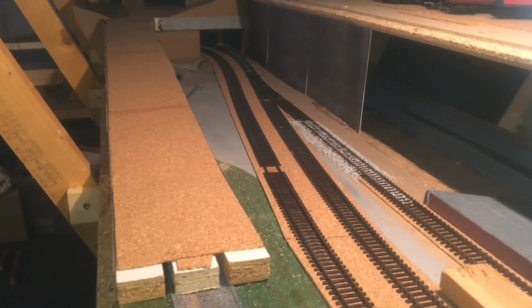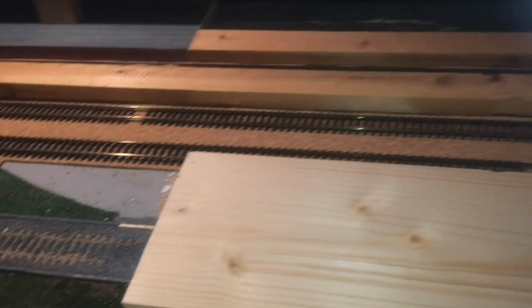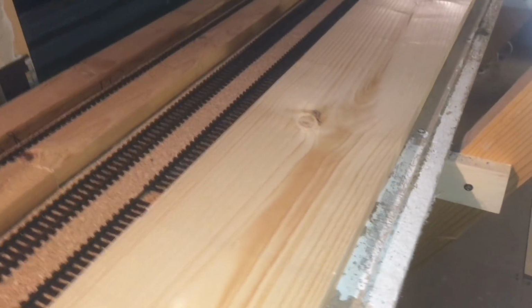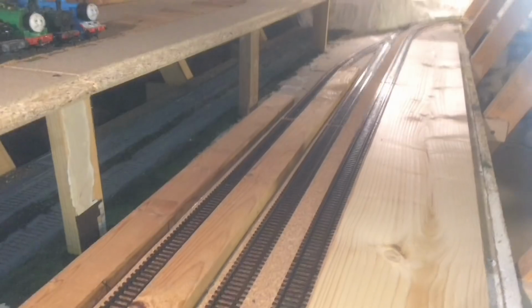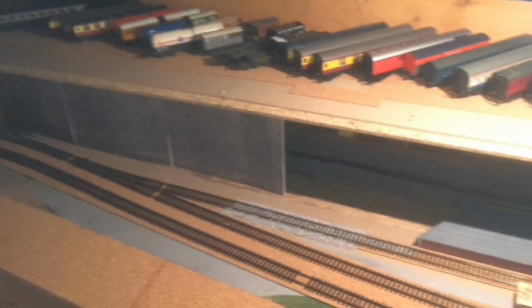So this road here comes down from the elevated section, and that will continue over the old track there onto the station. This is the new station complex with an extra loop. That set of points down there, and a set of points off camera, which I'm coming round to now, just there. They are the only 2 sets of points on the layout. It's a very simple layout, and that's how I like it.